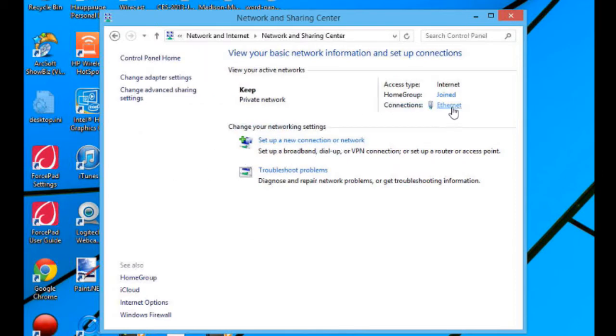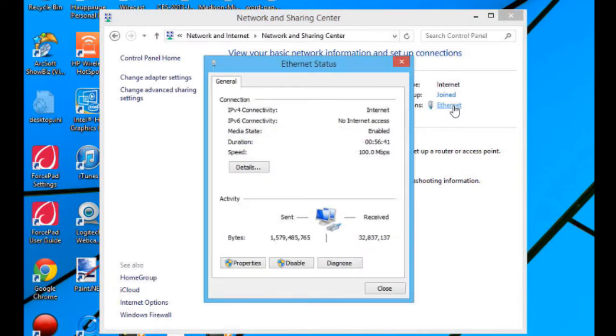We're going to choose Ethernet. And of course, we see our Ethernet information. I can set this up on wireless and wired. Right now I have the wireless turned off. I'm not going to make any major changes on this, but I will show you exactly where you need to go. From here, we go to properties.